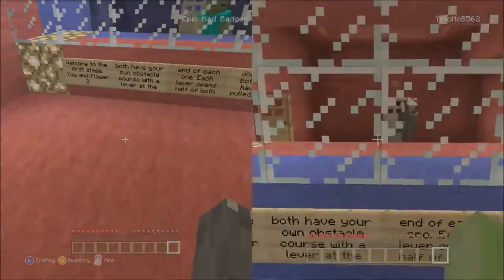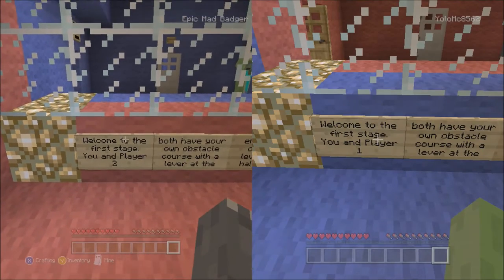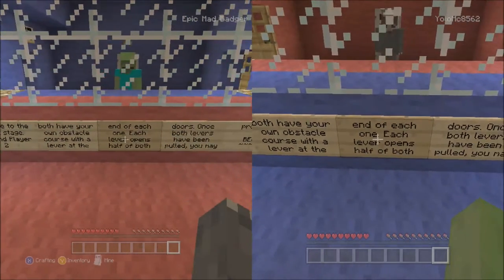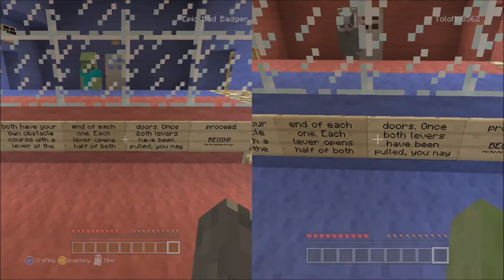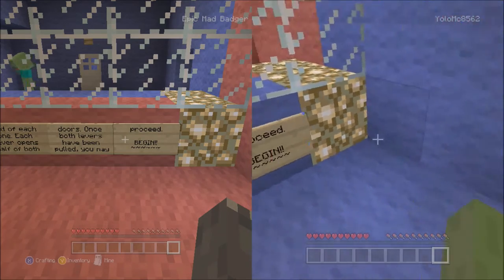Okay, have you got the same signs as me? Do you want me to read them? Okay, I'll read them. Welcome to the first stage. You and player one both have your own obstacle course with a lever at the end of each one. Each lever opens half of both doors. Once both levers have been pulled, you may proceed.